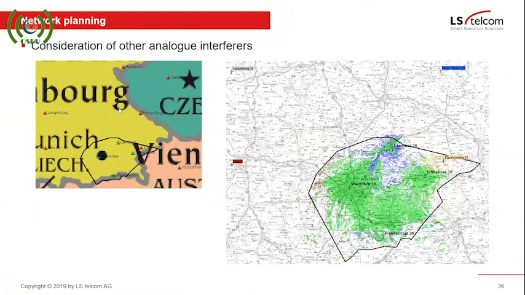Okay, so here's just an example of how the analog signals can affect the digital signals. You can see here at that transmitter, yes, there might be an existing analog. Typically, it would have had the blue coverage, but now because there's interference, it reduces it in those areas just to the green area.